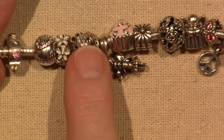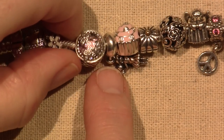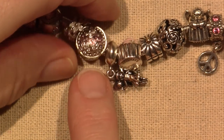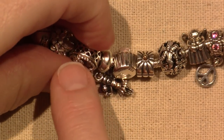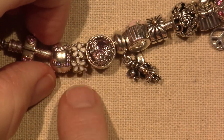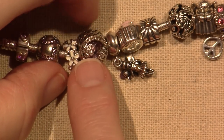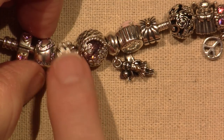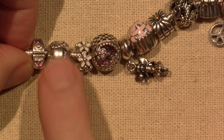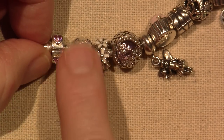This one is, I don't remember the name, but it has a pink CZ inside. And then it has those CZ daisies. And then there's just like bead work all around. There's a little bead trim around it. It has heart cutouts on the side. This is, I think, called a daisy spacer, but I know that there's a daisy spacer like this too that I don't have, but it has the CZ daisies on it. It's just white enamel. And then this is a retired love all around, I think, and I have the hope bead of this too, and I think there's a peace one too. But I put the love one here for now.